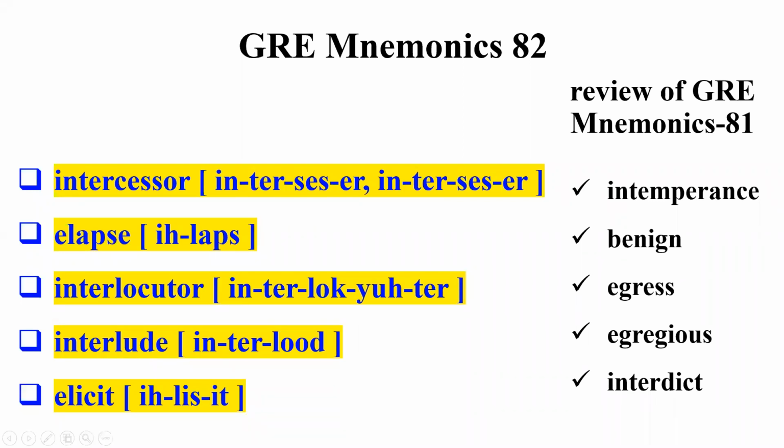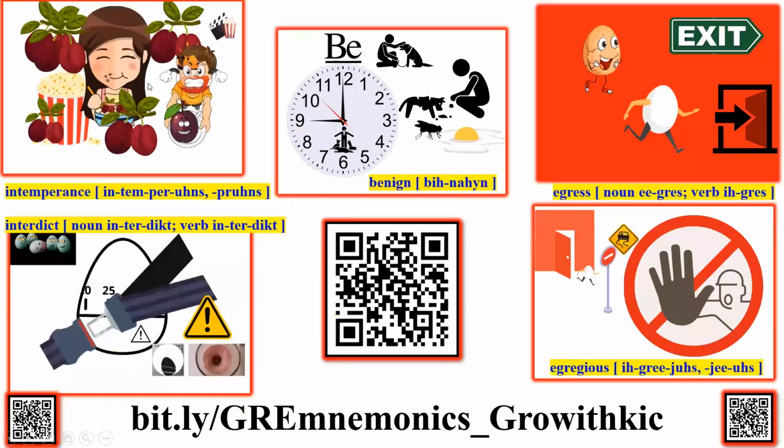A quick review of video number 81. A movie named Temper Prunes is screened and the audience couldn't stop themselves from munching away the prunes. The movie shows an actor who meets a dog at 9 and is kind to canines and all organisms. Midway through the movie, leaving the hall, an egg rushes towards the exit. Since it was only an interval, the staff prohibits the egg from proceeding, as the weather was quite terrible. The egg makes a fatal error and gets caught in a disaster, like an egg in a juicer.